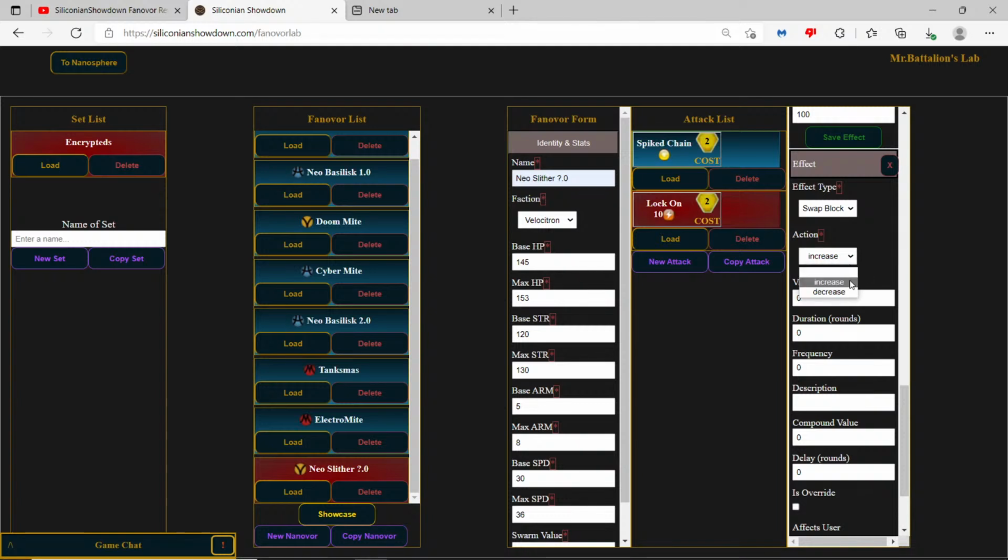Now, I should just point this out because I think this is interesting. You could decrease someone's swap block. I'd assume you could decrease someone's swap block, like your own swap block, with this. Like, you could just have a Fanovor that could use an attack and they just wouldn't be swap blocked anymore. I think that's very interesting. I'll have to test that out at some point.